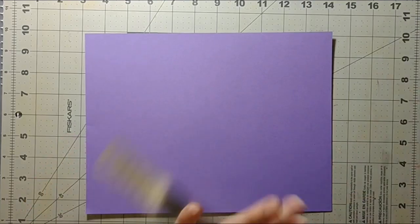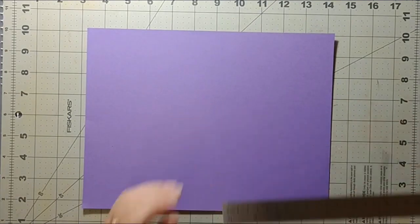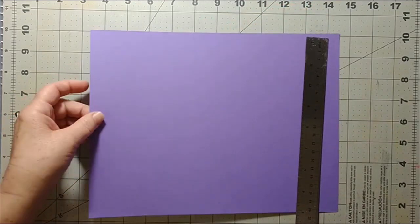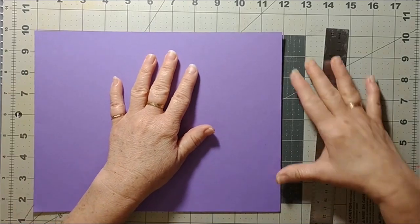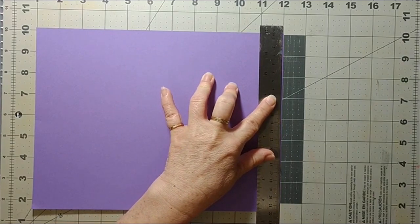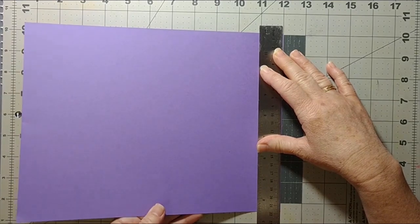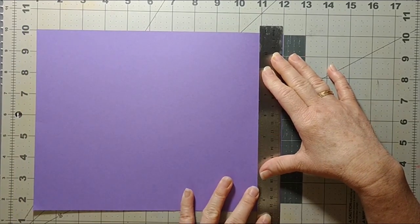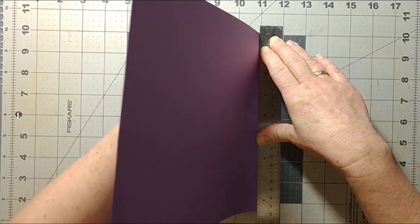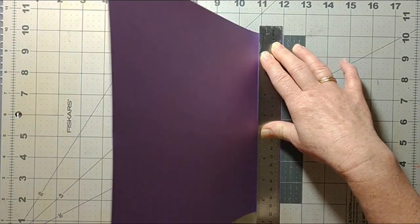I have a metal ruler because it's got nice sharp edges and it's an inch wide — that's about two and a half centimeters. You can make your folds wider or narrower, whichever you like. I'm going with the width of the ruler because as those little envelopes get thicker with goodies, the extra space will probably be nice to have. I don't have a bone folder, so I'm just using my nails and fingers to run and score along the edge, then fold it over for a nice clean crease.